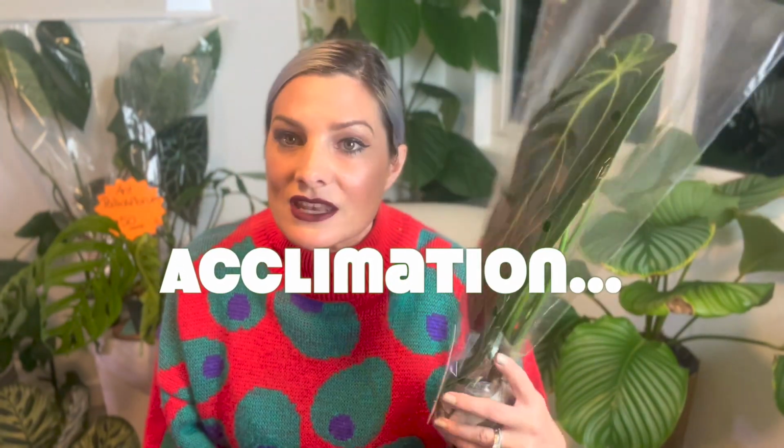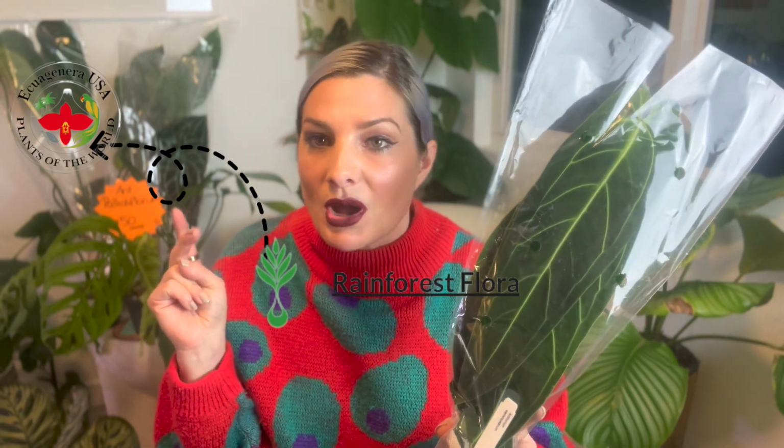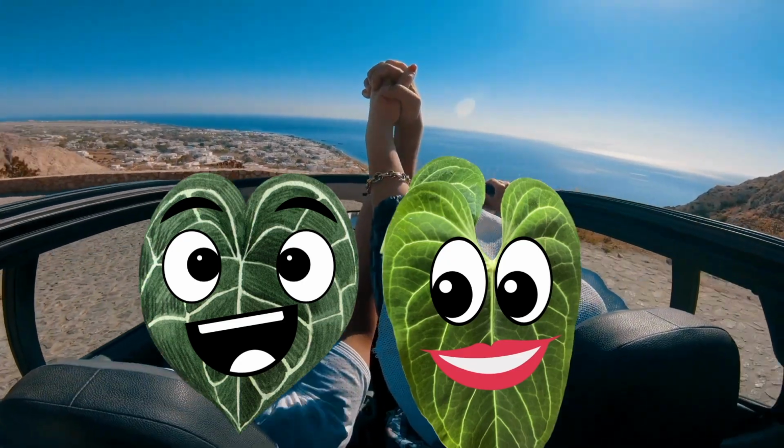It is brooding. So here's what. Let's talk about acclimation for these plants, okay? It's end of February. It's been raining. However, I picked this plant up in Torrance. The plant was grown in Bonsall, California, which is like 2 hours away. The plant was not really going very far in its journey. It was not traveling in a big truck. It was not traveling in an airplane. It did not have a very far journey.